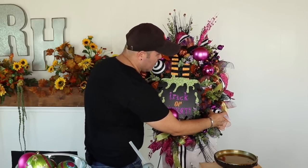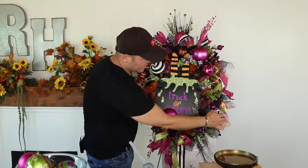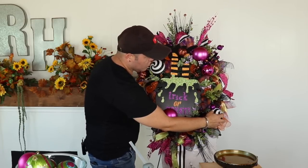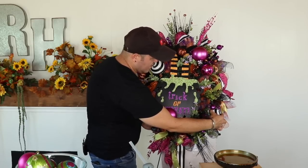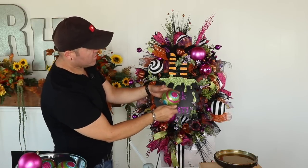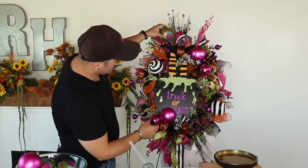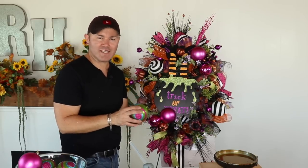You know, if it hangs on to the greenery, it does really stay, but it seems like all these ribbons the glue is not liking, so you just have to make sure that you hang on to it for a few minutes to make it stay. Okay, so now I'm gonna do the same with these beautiful circle polka dotted ones. What I'm going to do is I'm gonna probably put one right here on the top, and the other one catty corner on the bottom, and I'll be right back to give you the next step.